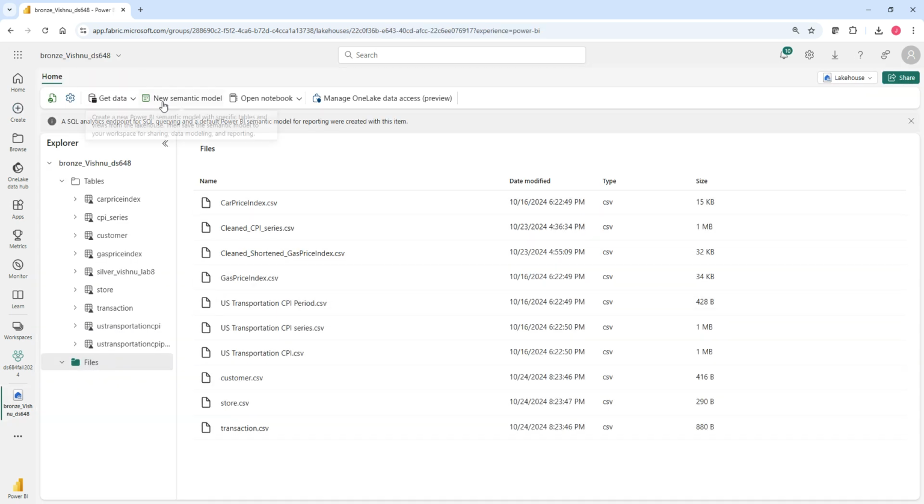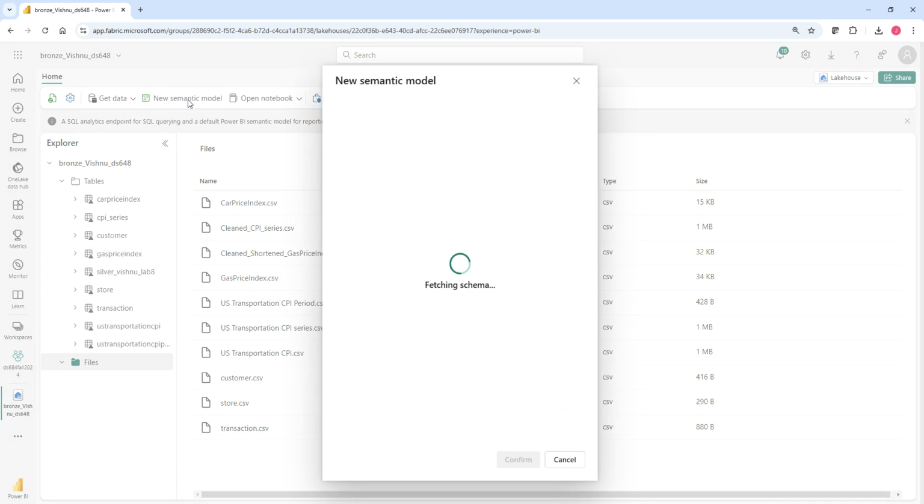So let's go to one lakehouse. This is the lakehouse that we created utilizing all this customer, store, and transaction data. There is an option to create a new semantic model, which I'm going to click on.